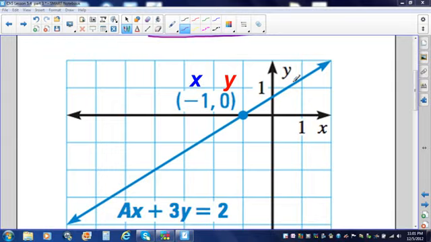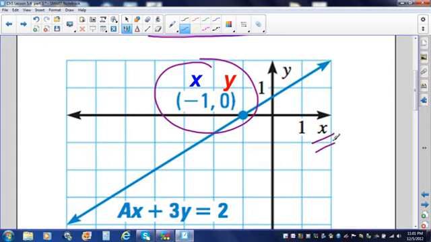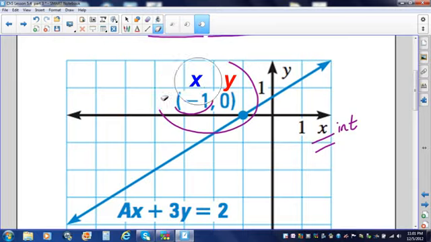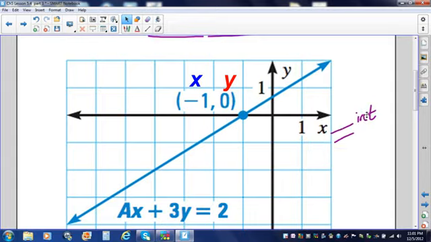They gave us a graph. You do not have to draw it. But I would like you to write the ordered pair down: negative 1, comma 0. Because our line touches right here at negative 1, zero. Or you could say that your x-intercept would be negative 1. Nice. Hope the Bears do that well this weekend. Please make sure you have the ordered pair negative 1, zero written on your paper.